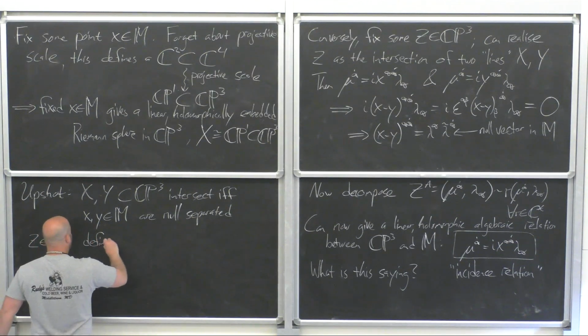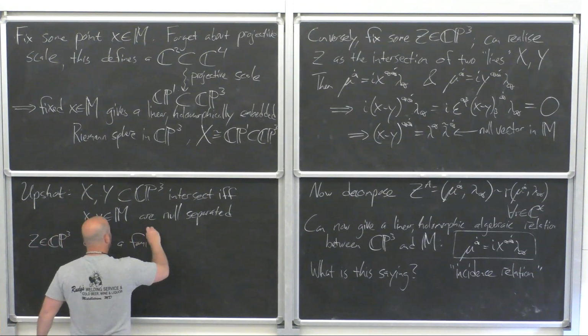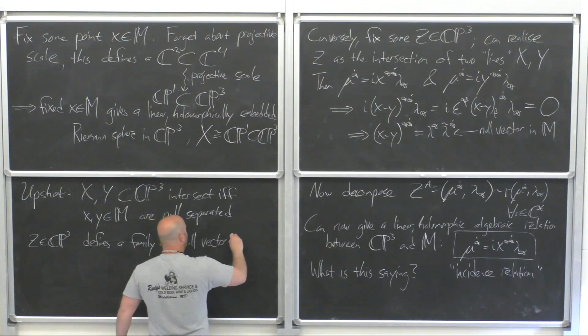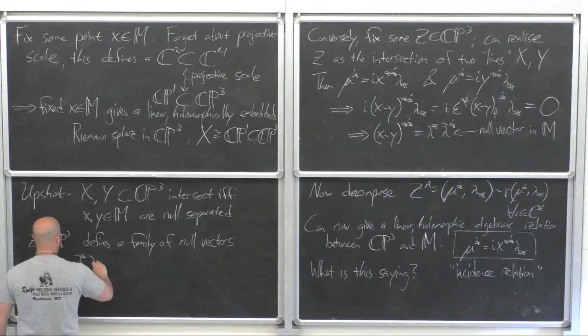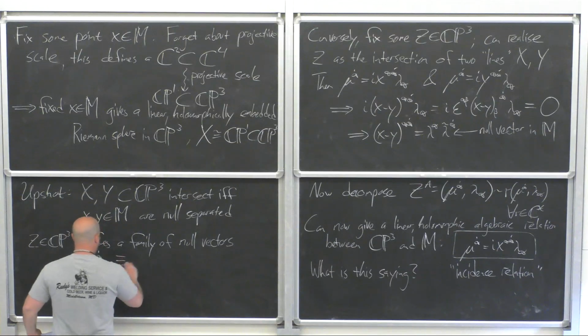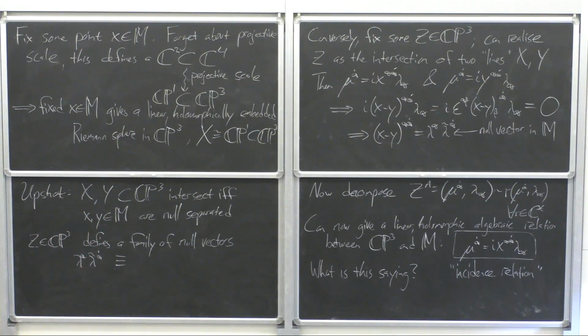defines a family of null vectors which all have the form lambda alpha, lambda twiddle alpha dot. So lambda alpha is fixed. It's determined by Z, fixed up to a scale. Lambda twiddle is up for grabs. Any lambda twiddle will do in terms of this kind of algebraic calculation that we did up there. So if I have a family of these null vectors, how big is this family? Well, there's two components in lambda twiddle alpha dot, right? So I have a two-dimensional family of these null vectors.